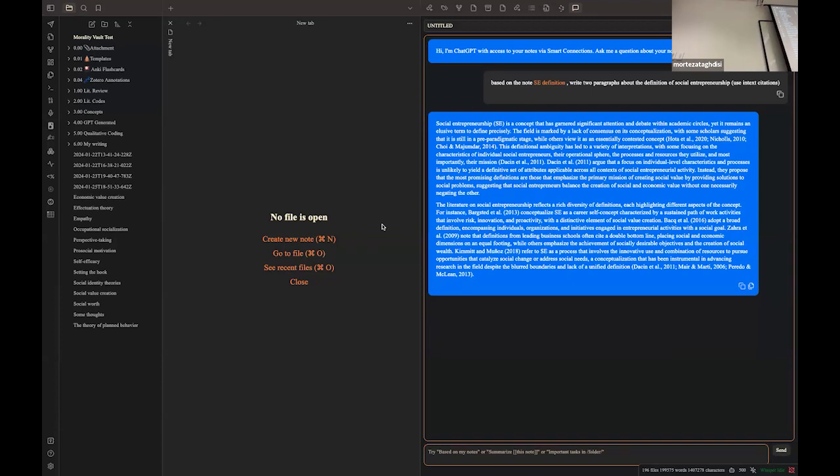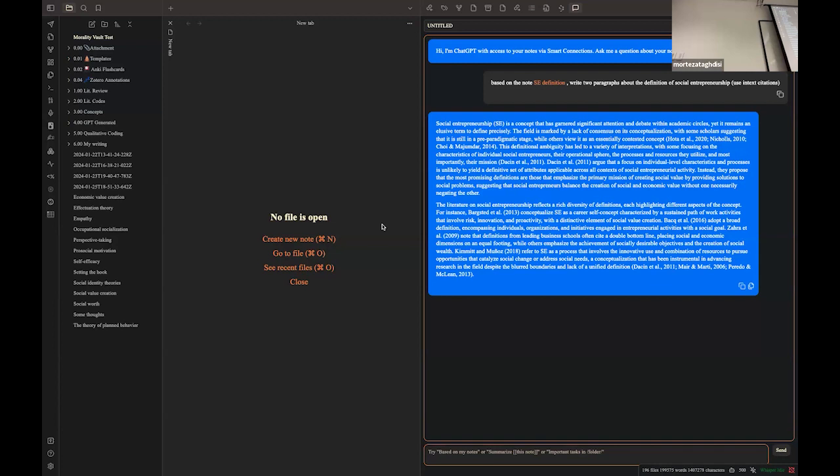And it only searches among the things that you have in Obsidian, or it can go beyond? It uses its own knowledge, but I specifically said that, okay, go to this file, SE definition, and this is one of my codes. You remember I was putting comments in my annotations. One of them was SE definition, which was referring to the definition of social entrepreneurship. So in this file, I have all the annotations about the definition of social entrepreneurship from different authors.